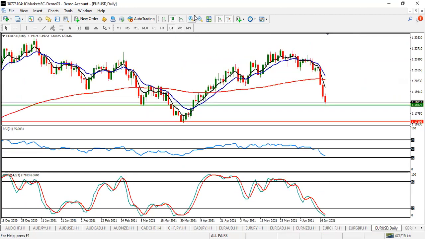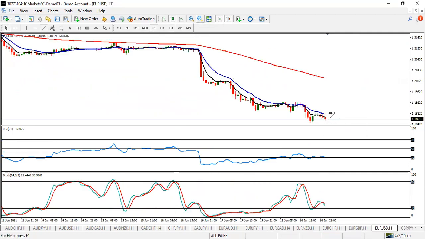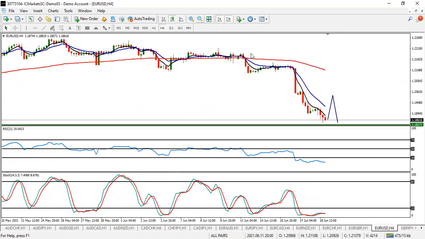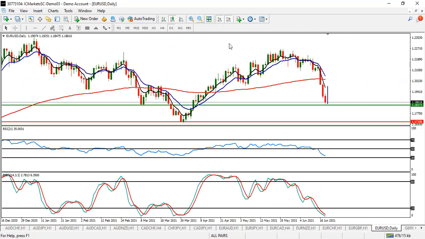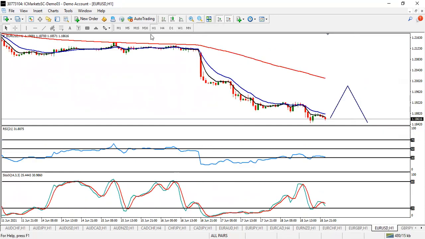So coming to daily, it is currently sitting at a support at this green level. With this support, this may give us the pullback on Euro USD. Then on its way down, we catch the sell entry and exit your trade before the green support. Once that level gets broken, we are looking forward to it touching 1.1710 at the red support. So Euro USD is a good pair to sell.